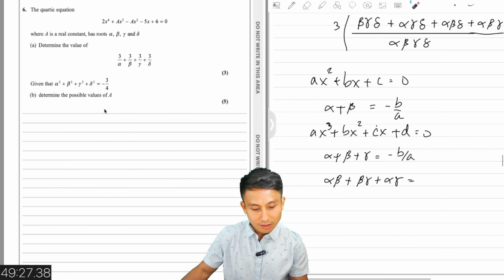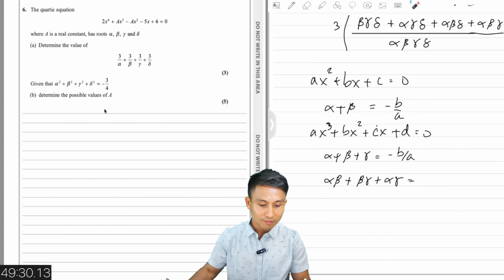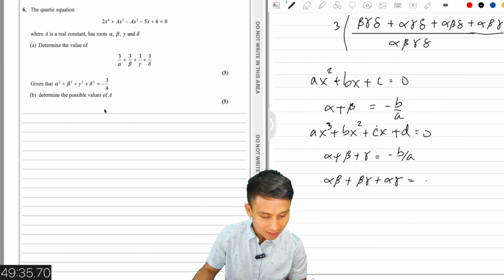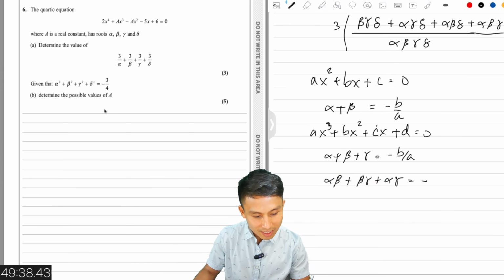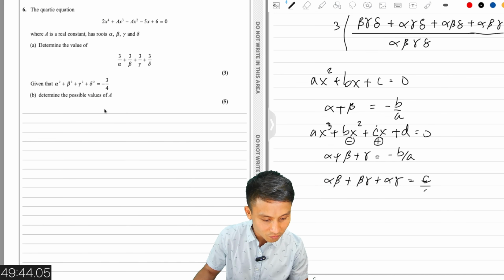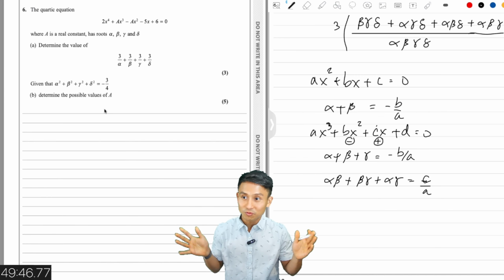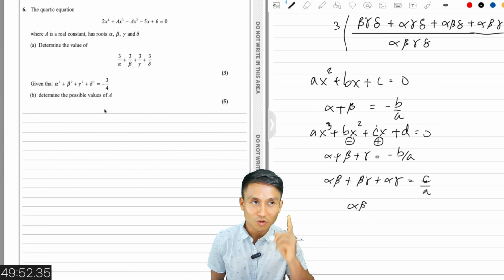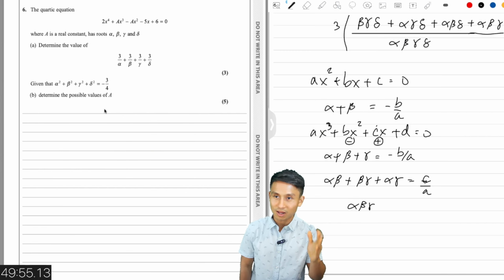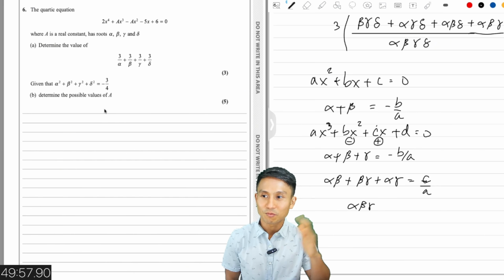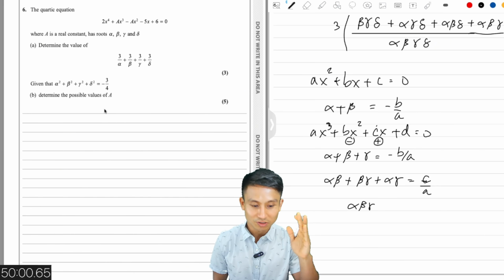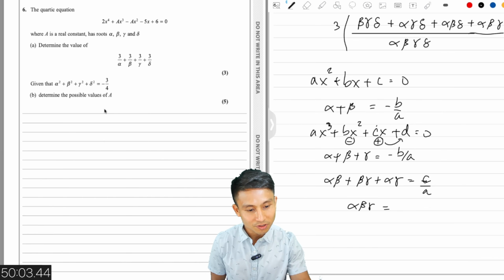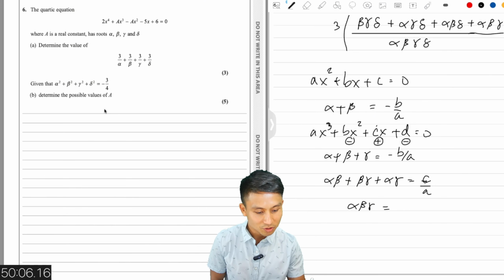But this is one root added up. This is two roots multiplied added up. So you're going to go by another term, and that will be minus. So here you have a minus first. You're going to alternate. So this is a minus sign. This is a plus sign. So it's going to be c over a. And now what about the product of three roots? There is only one unique combination of three roots multiplied. That is why I can't have any more cases, because for cubic, there are just three roots. So you go another term, but you're going to alternate to minus now. So it's going to be minus d over a.